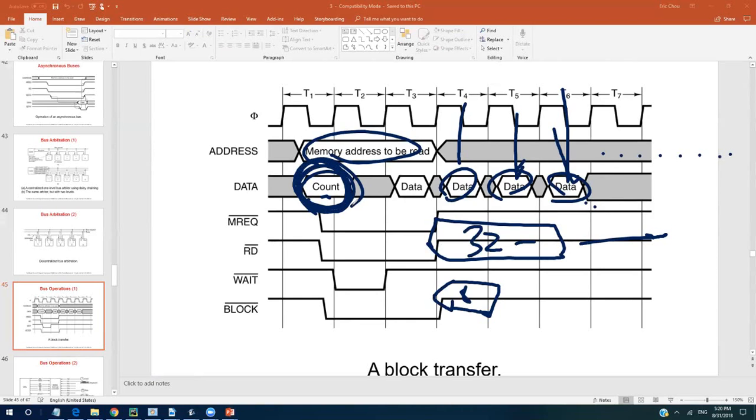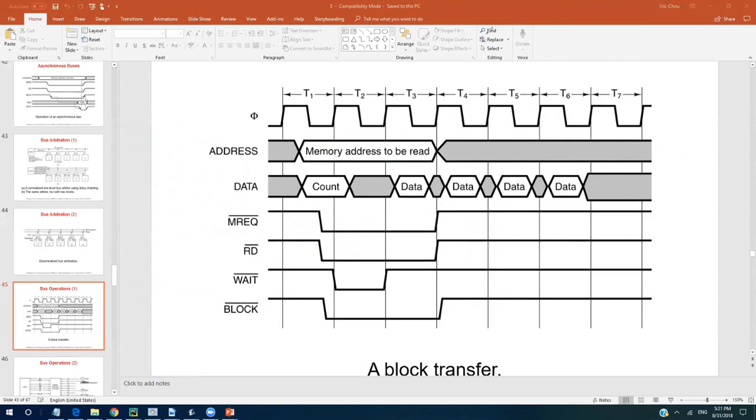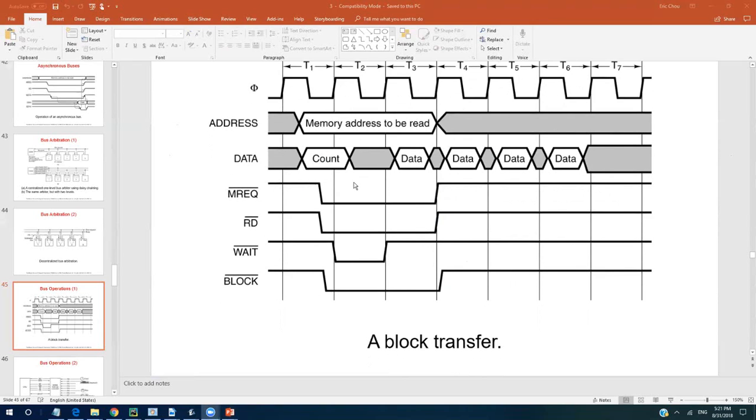So on the address bus, I shove in the address. The address is stored in my chip, so I know which bank I'm going to select, what row, what column I'm going to take. But because I may have 64 bits, and my bus only has, say, 8 bits, 1 byte, then what? I need to take clock cycles in order to ship out all my data. You know what I'm saying? So there's a block transfer. Sometimes this block transfer is bigger, like 512K, and then I put the data and transfer more.